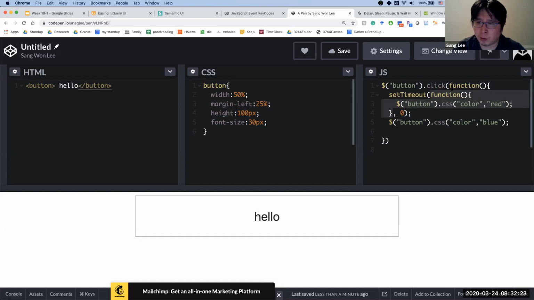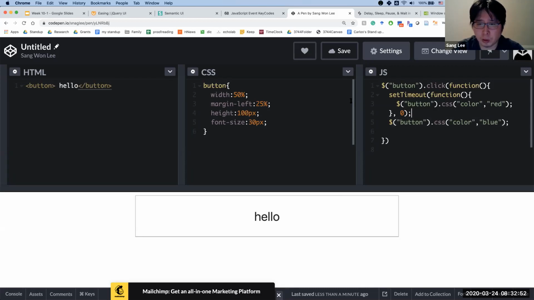So any kind of callback function in JavaScript is an asynchronous call, which means that it's going to issue this function call and then run it whenever possible, as soon as possible. Which means that you got to process the whole thing till the end of this function.